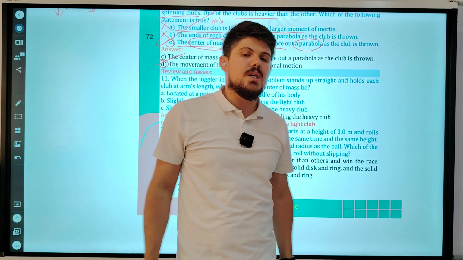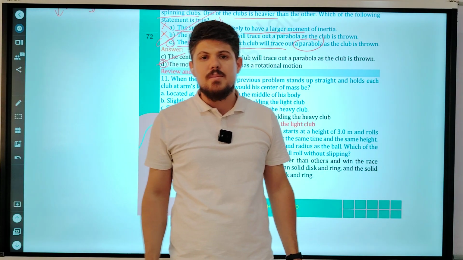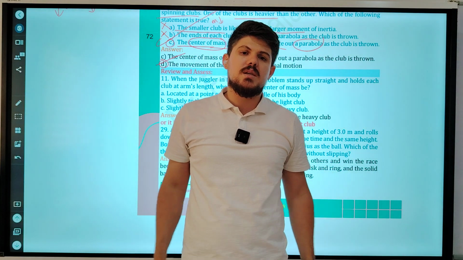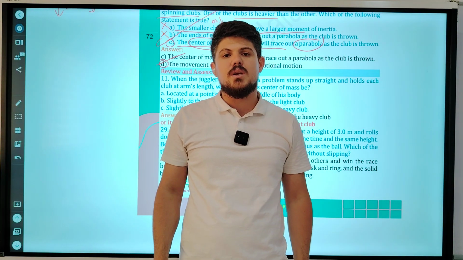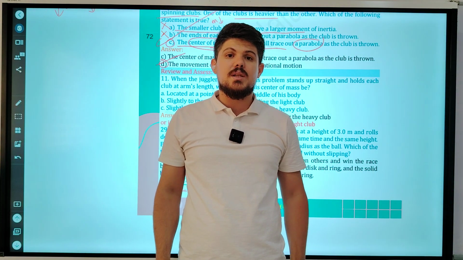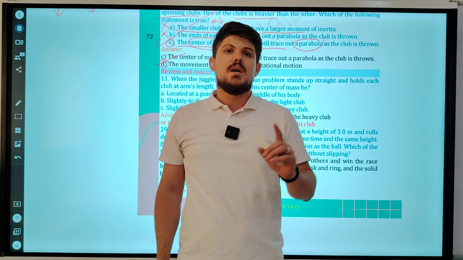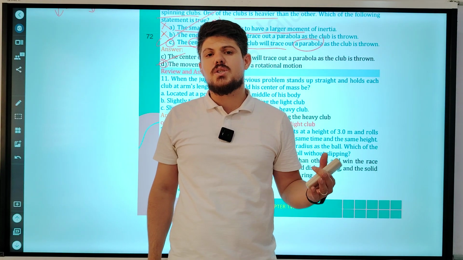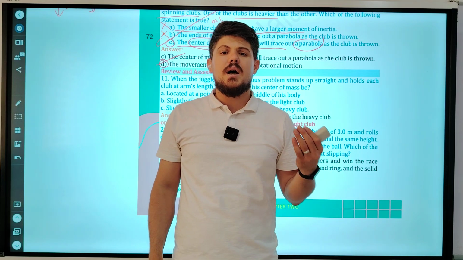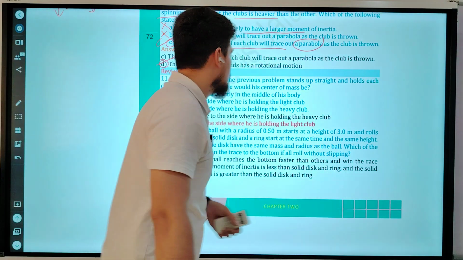As you know, for irregularly shaped objects such as a hammer, the balancing point, or axis of rotation, the center of mass, is located near the heavier side, not the lighter side. Or you can say the center of mass for the irregular shape is located away from the lighter side.